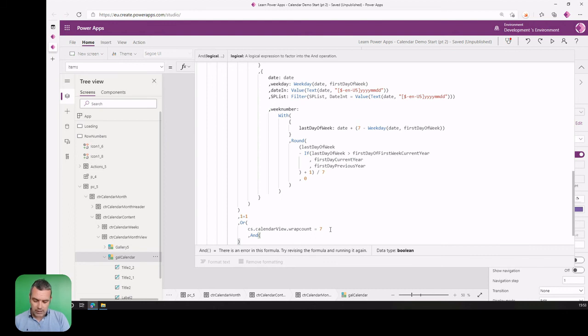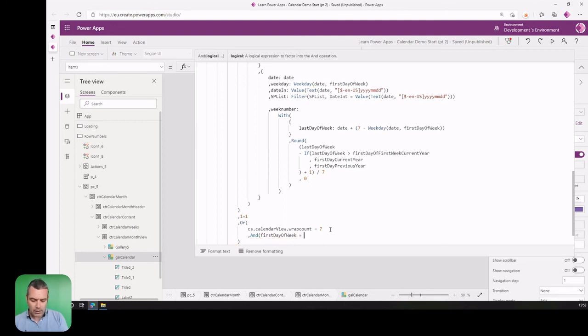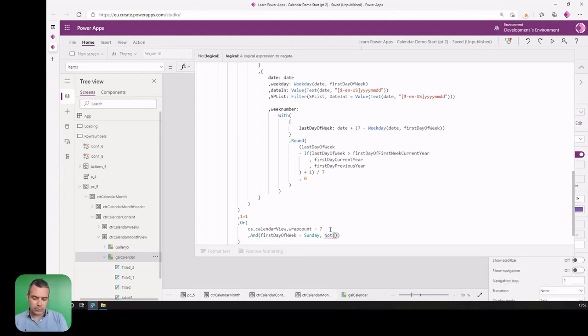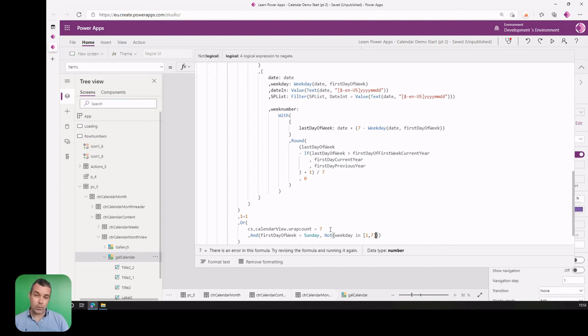So let's say the first day of a week is equal to Sunday, then we do not want something to be in the weekday which we have on our calendar, right? And it should not be in 1 or 7, because 1 is Sunday, 7 is Saturday.